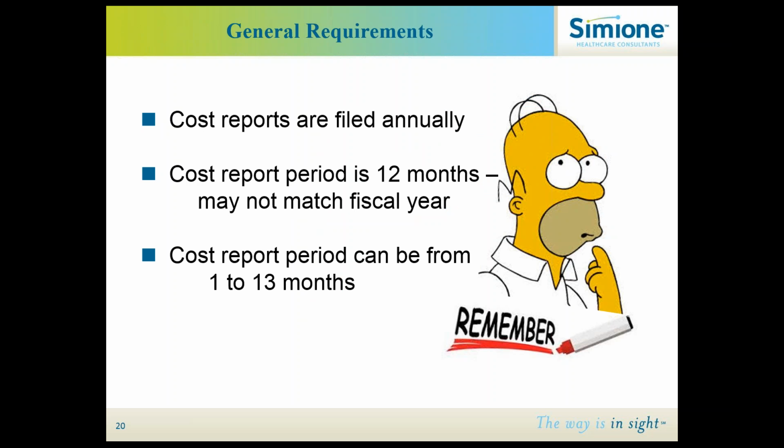Cost reports are filed annually, consistent with your fiscal period, but not necessarily. You can have a different Medicare period. You sometimes see this where you have acquisitions or new startups that won't quite match. You select your cost report period. It could be anywhere from 1 to 13 months. So if you're a new agency or you're acquiring an agency, bear in mind it can't be more than 13 months. It can't be less than 1 month. The MACs have gotten in the habit of assuming everybody wants December 31 as the year end. If that is not the case, you need to advise them of that.